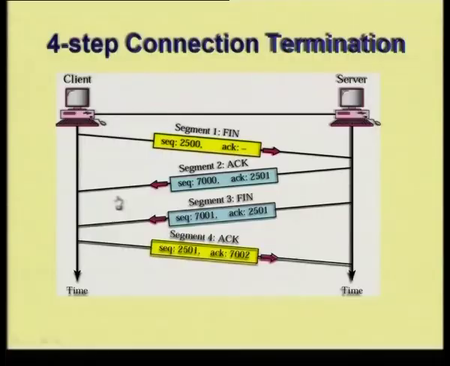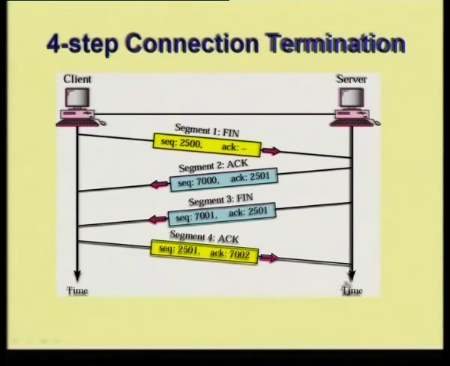Now remember that TCP is a stateful protocol. So once you establish a connection, there is some state information maintained about the data transfer. So we need to necessarily terminate the connection. So we have this 4-step connection termination process. Also please remember that the two sides can independently close their connection. One side sends a FIN, receives an ACK for that. Similarly, the other side sends a FIN and receives an ACK for that. And only after all these 4 steps have been done is the connection terminated.